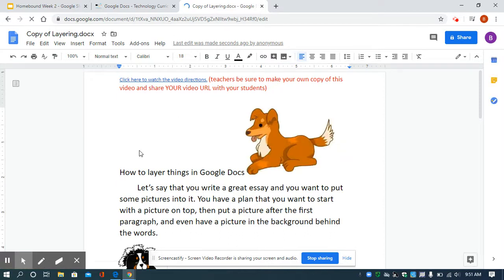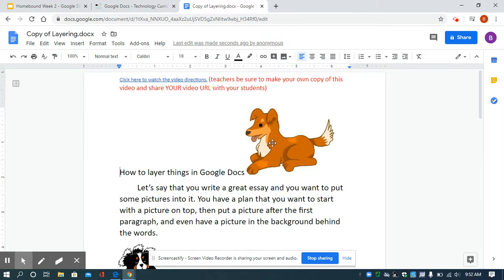Okay, so the task for you to complete today is to have each one of the layering methods or types that we saw in the video. So the first one is going to be a different type than the second and third one. And you are also going to have to make everything fit on one page. Okay, you've done this before. Please don't overthink it. You are very familiar with doing this because we have done lots of work in our invitations.